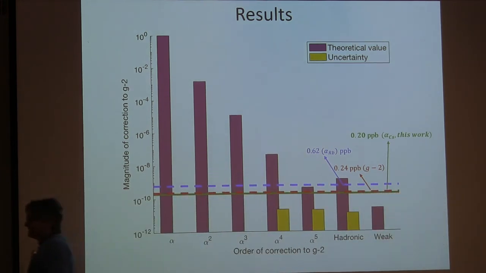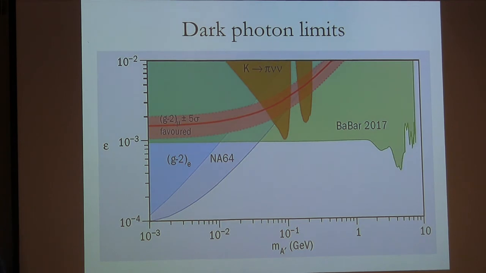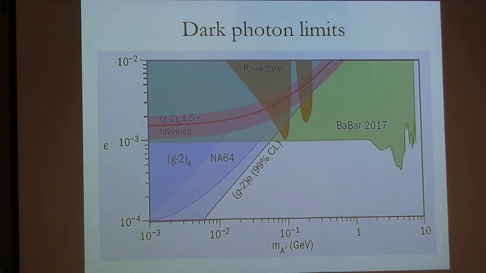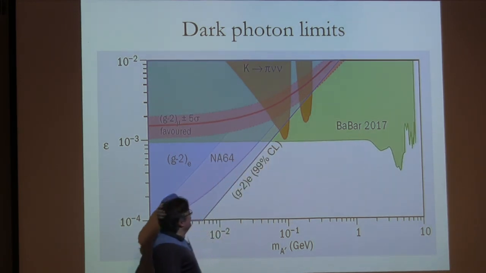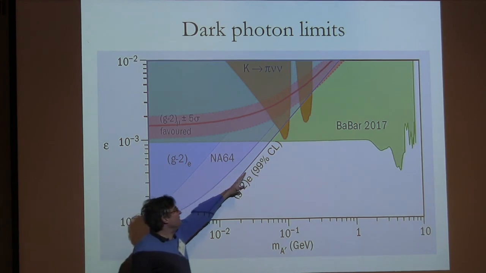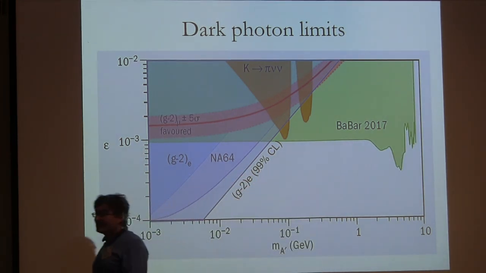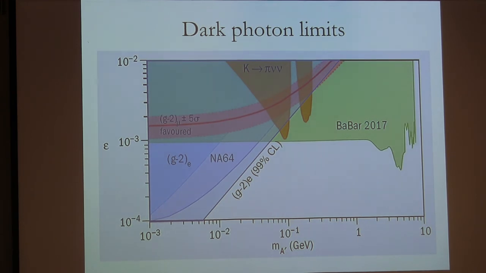Then let's look at what it means for dark photons. This is the graph I've just shown you, and this is where we lie. It is just slightly better than the accelerator constraints in this region here, right? I think that's a good sign, because any way we get better from here on will be a larger deal, better than the accelerator constraints. And this is really an example of tabletop physics doing work that is traditionally in the realm of particle physics. It's a specialized thing, sure. We are not running the LHC, we're not driving the LHC out of business, right? But it's a way of doing serious particle physics with atomic physics methods.